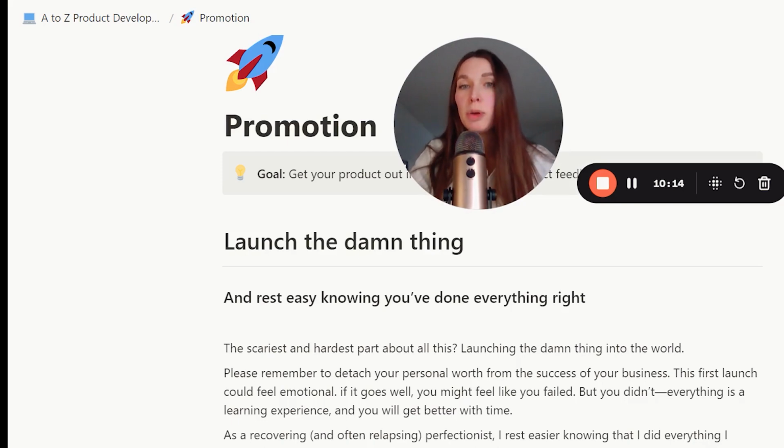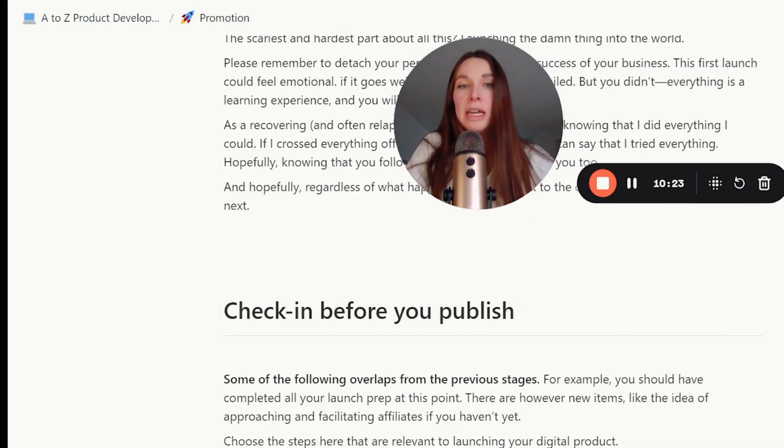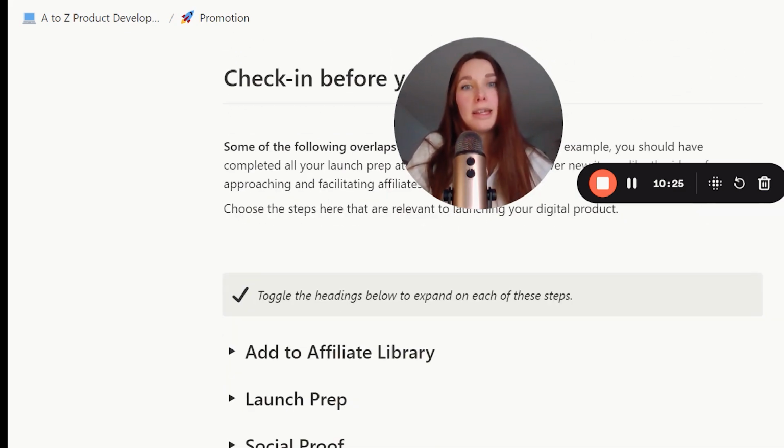When we get into promotion, this is where it can get a little bit different depending on what your product is and what your launch plan is, and what your business model is in general. So not everybody will have the exact same launch plan. Not everybody will have the same sales tactics. It'll be different, but there are a few things that are going to be standard regardless of what option or route you go with.